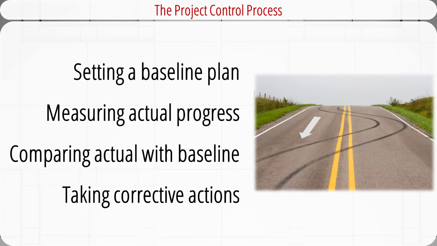Project control is a process of comparing actual performance against plan to identify deviations and take appropriate corrective actions. Control holds people accountable, prevents small problems from mushrooming into large problems, and keeps people focusing on project success. The control process can be divided into 4 steps.